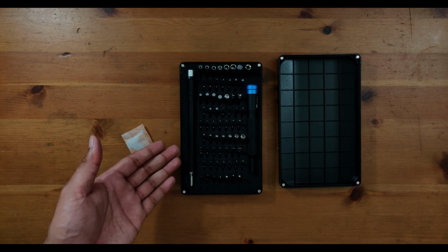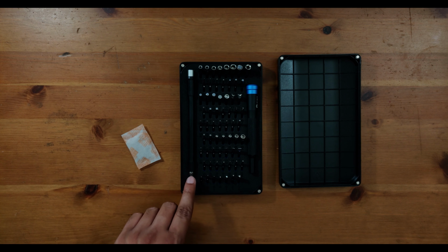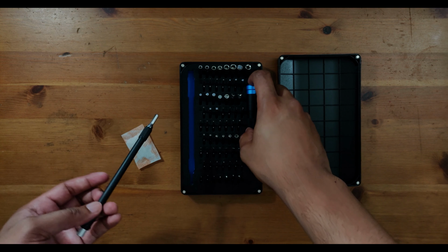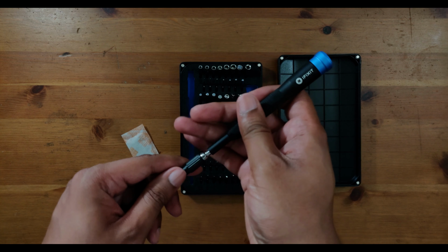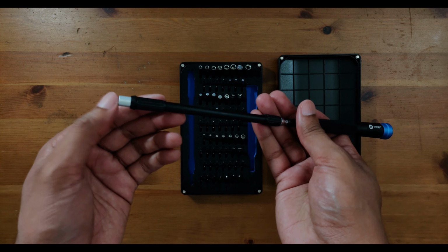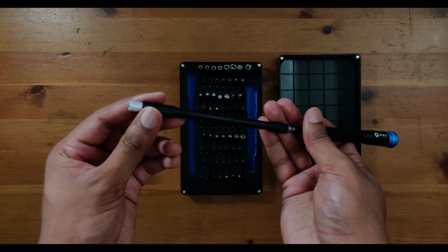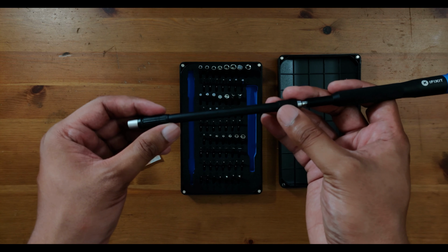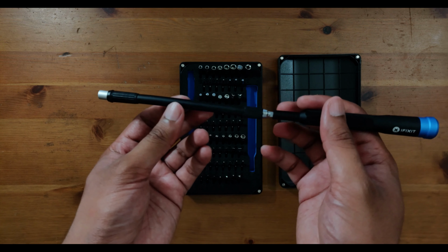On the left side of the kit is a flexible extension arm. You push this side into the driver handle and insert your bit into the other end, like this. This end uses friction though and not a magnet, so you will lose the magnetism aspect of this driver. I like this extension arm because it helps you reach hard to get to areas, which can be pretty common in high-end consumer electronics with all the wiring in the way. But I did wish they kept the magnetism on the extension arm. I mean, if you're trying to reach hard to get to areas, doesn't it make sense that the screw or bolt come out easily also?